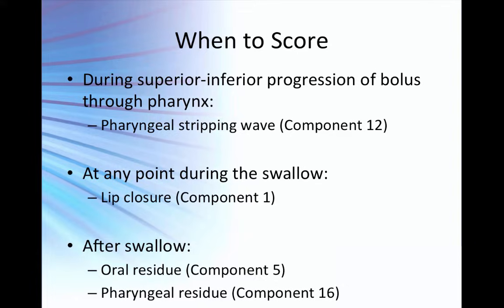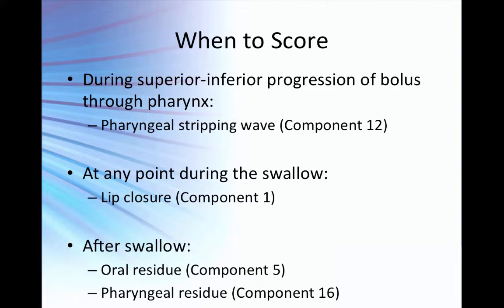As far as lip closure is concerned, you can score this at any point in the swallow, really, during the time you're containing it, but your lips should really be closed throughout the swallow. So if you're losing material from the oral cavity, even when the bolus is in the pharynx, I would score it throughout the duration of the swallow.